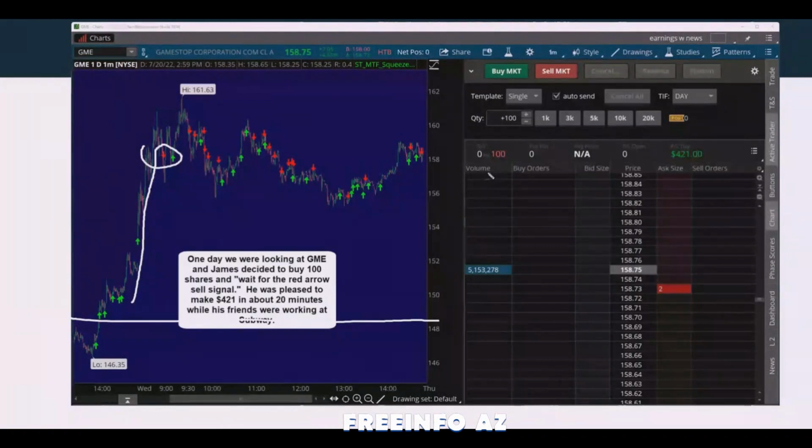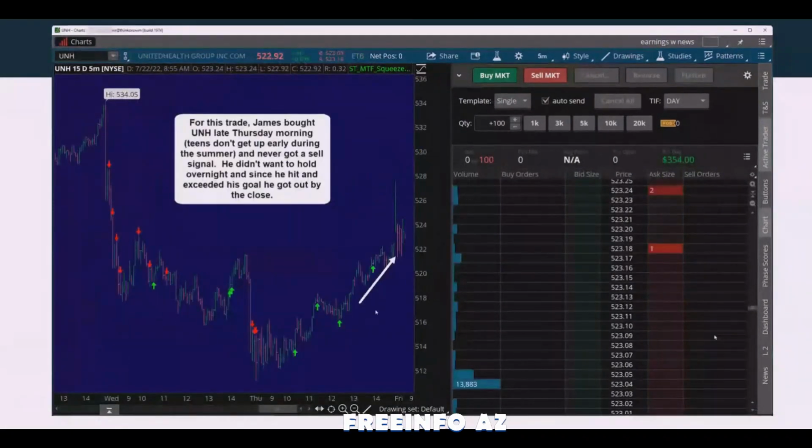So on this day in GameStop, he did his 100 shares. And before, he started off, he would just have a target. Then he's like, well, you know what? I think I'll wait until I see the sell arrow. And in this case, it was $421. And I was like, all right, okay, that looked good. And then UNH, same thing. He bought it, and he got out at the close, but he never got a sell arrow. But he didn't want to hold overnight. And so same thing. He's just like, all right, so here we are. And so he kept it pretty simple. And what's not on here is that moving average, but he would watch that and just kind of that snapback to that key 21 period EMA on the 30-minute chart.